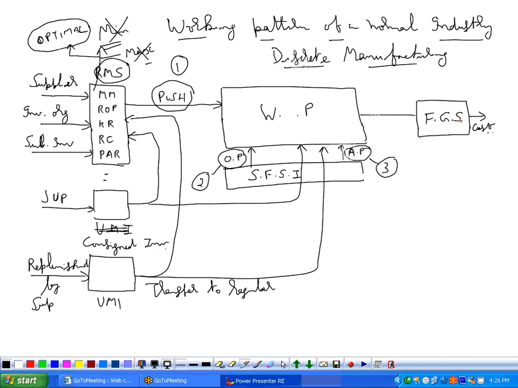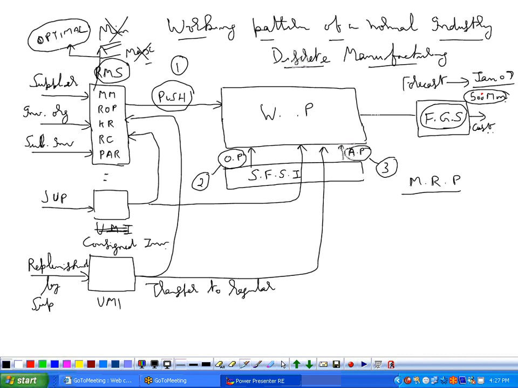Similarly, for optimizing your finished goods stores, you have a module called Material Requirement Planning. So this module is going to optimize your finished goods. Let us say that the marketing department has given a forecast, and then it says that during the month of January 07, you will be able to sell around 500 monitors. Monitors are basically produced. So 500 monitors you can sell during January.